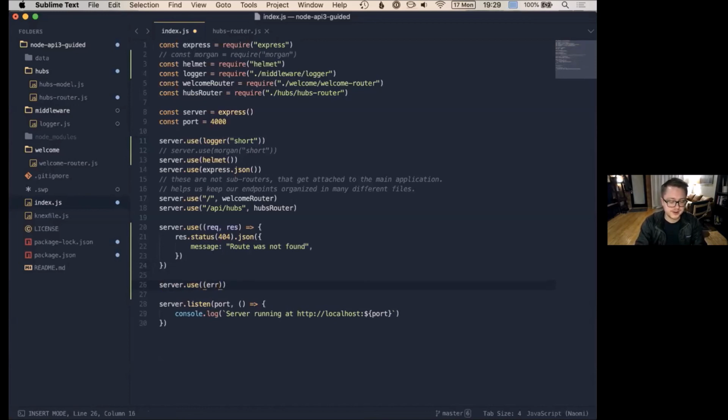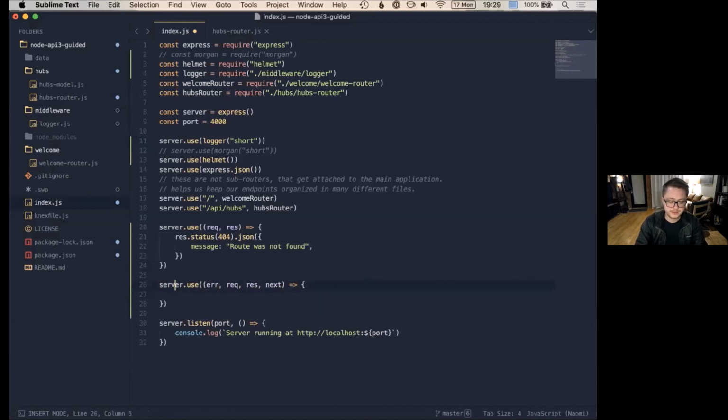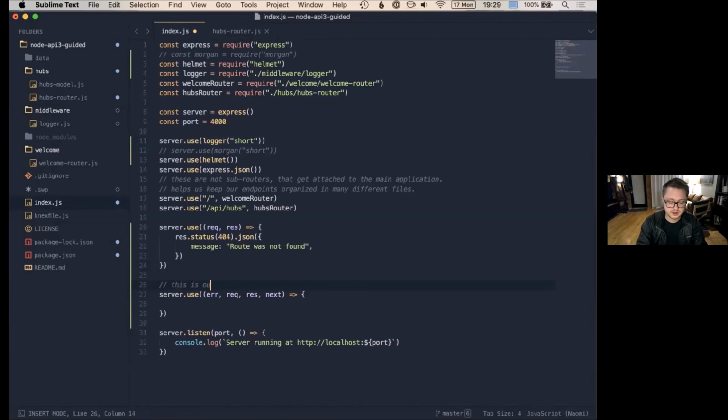So we're going to say error, request, response, next. Okay, and Express knows if we define a piece of middleware with 4 parameters like this, then it's going to be used as our error middleware. So this catches our errors.